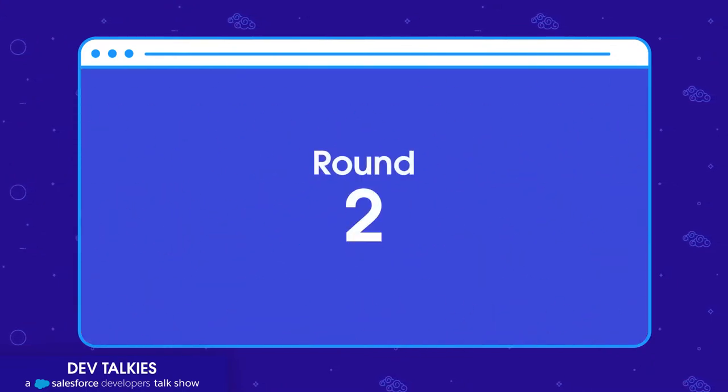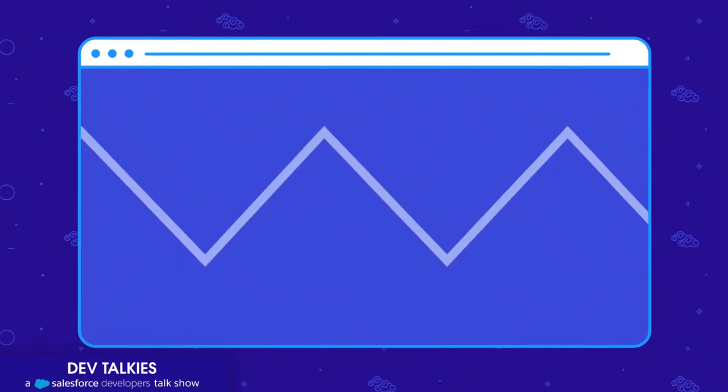So in round 2, it's what I call rapid sketching, where one person is going to draw, like always. But this time, in the same 30 seconds that you have, you're going to have to draw and get your team member to guess as many words as possible. So I'm going to send you a list of 4 words. You have to start drawing the first word and then the other person has to guess. And immediately after the person guesses, you start drawing the second word and so on. So in that 30 seconds time frame, you'll have to make sure you're able to get your partner to guess all 4 words. Sounds easy.